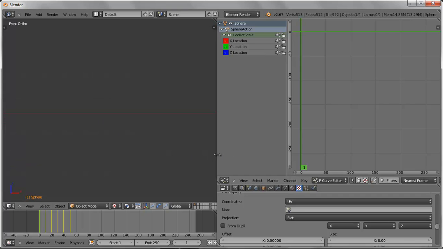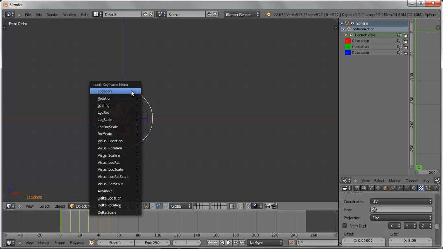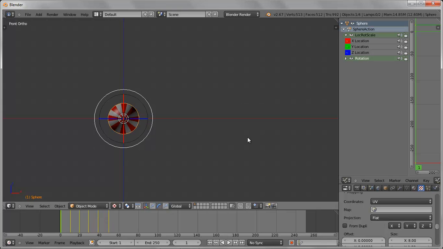So the big thing to do before you do anything else is to remember to turn off auto key. In some programs everything turns red and you know about it, but in this program the difference is pretty subtle, so just be aware of that. And what we're going to do at this point is add just a simple rotation. So I'm going to just hit I and add a rotation value, and this is just a basic rotation value. You can see nothing's necessarily happening.